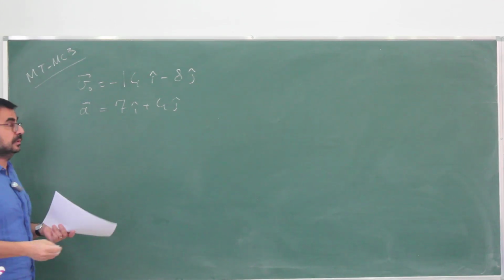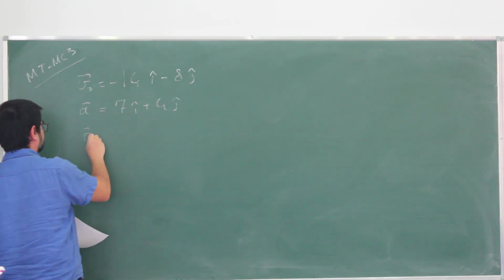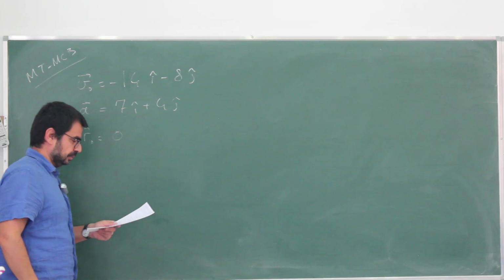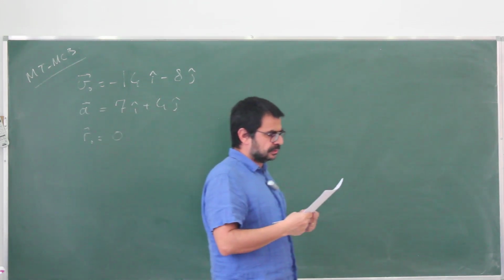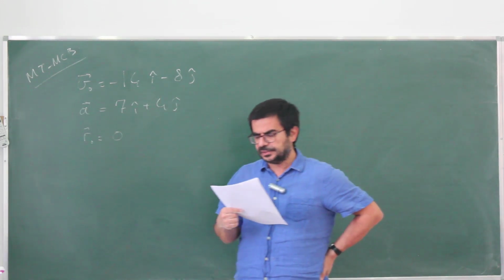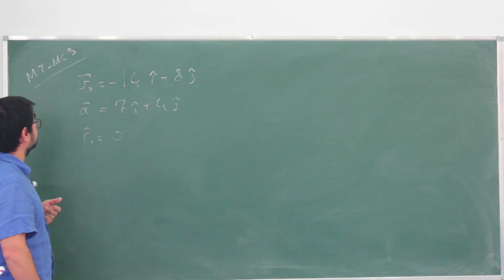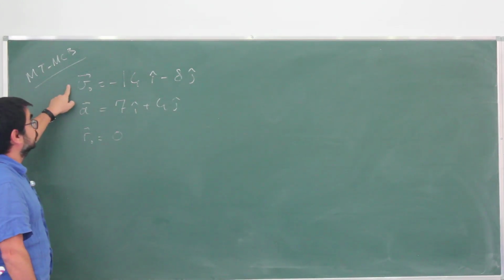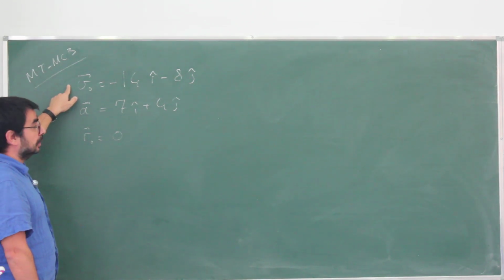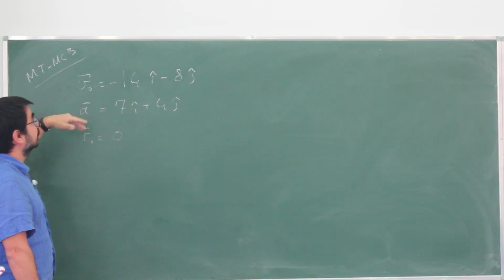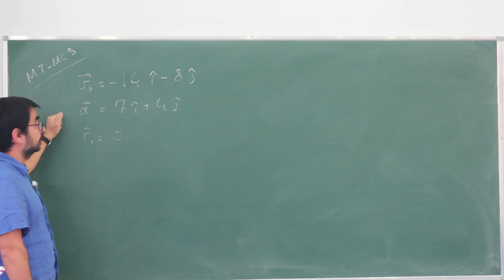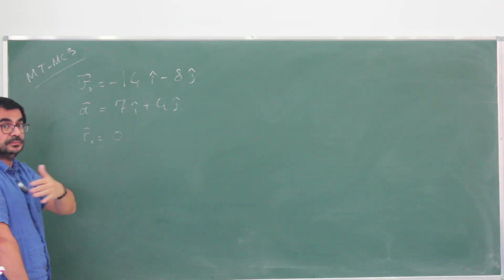They're also implicitly giving you the position. Your r0 is 0. You start at the origin. Okay? We have to find the position vector r at the time the object comes to rest momentarily. Now, for the object to come to rest momentarily, both components of velocity have to vanish. Now, if you knew that this actually happens, then you would just use the timeless formula, but you don't know that this happens. You have to somehow justify it.